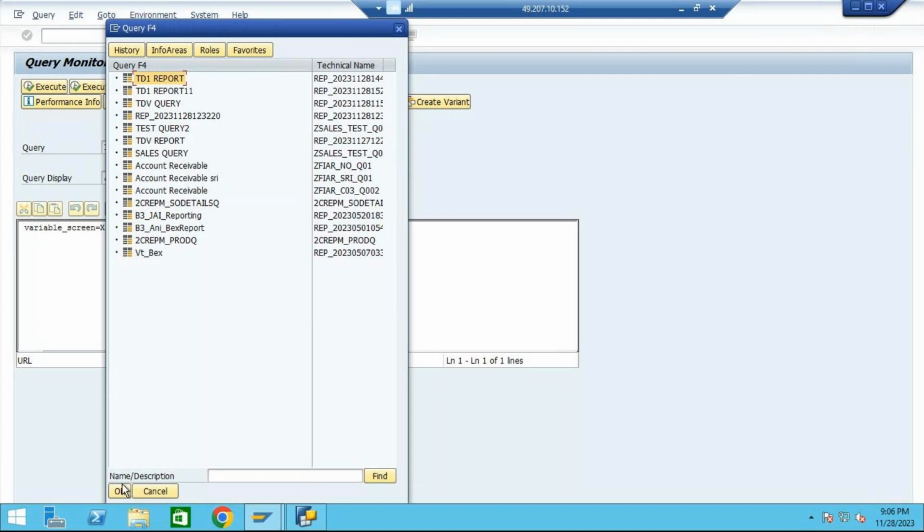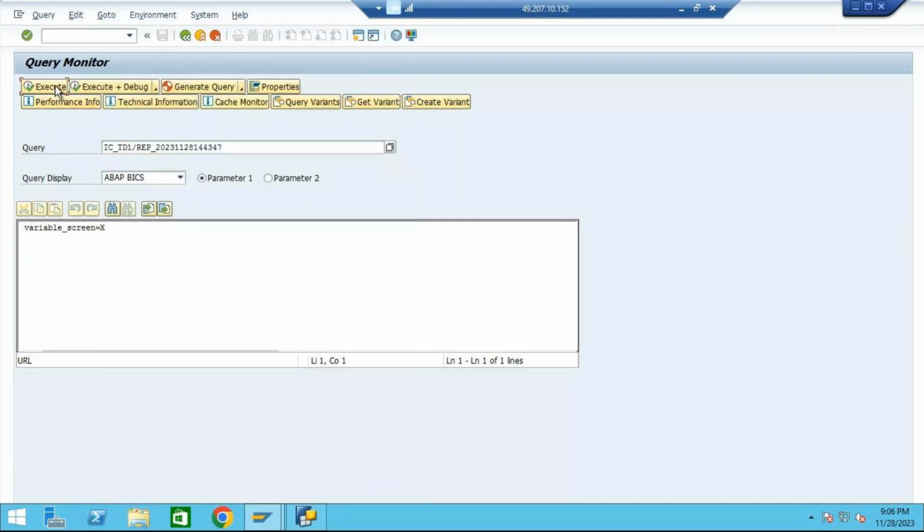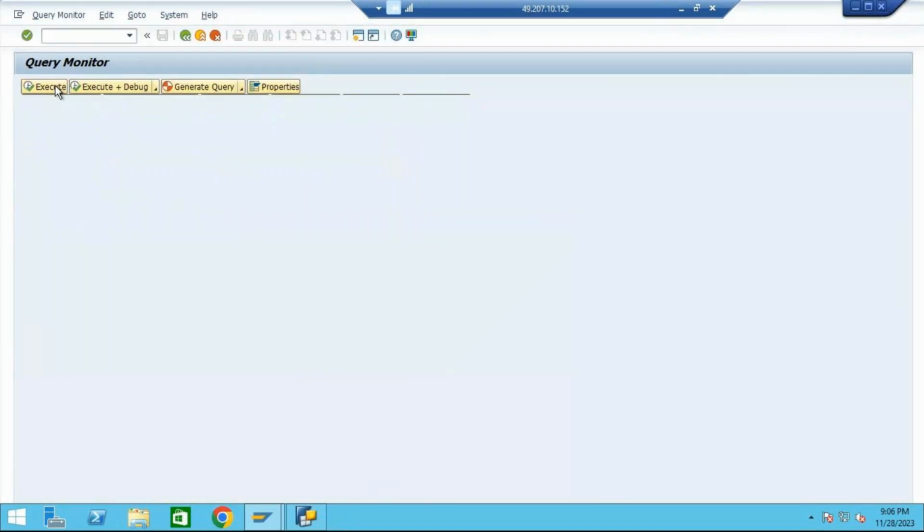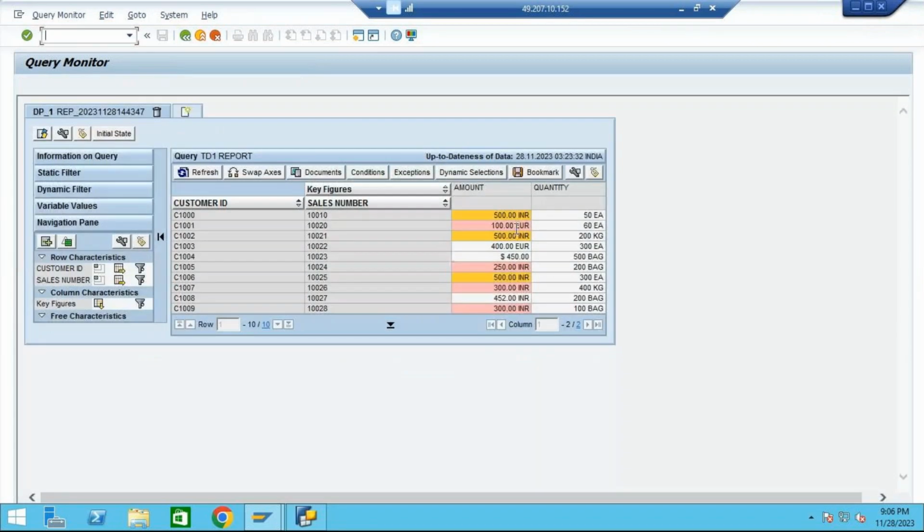TD1. See? Only on top of this amount. What I told you, if it is less than 400, see that is pink in color. Equal to 500, that is orange in color. Greater than 500, is there anything?